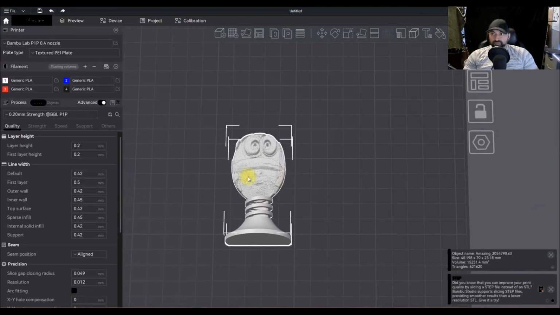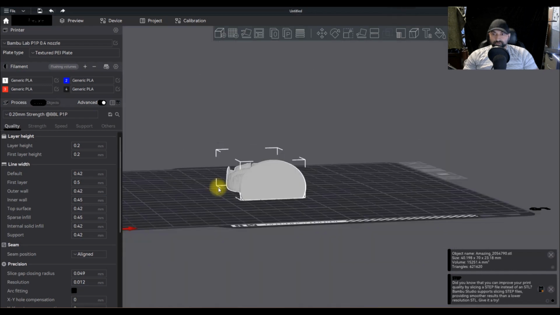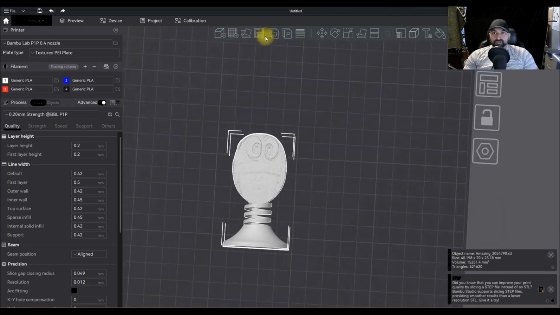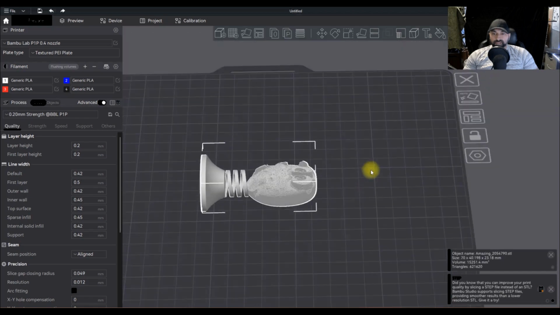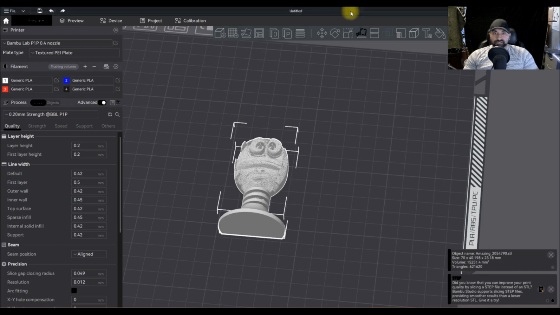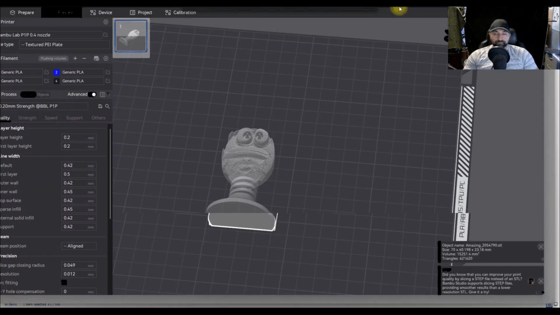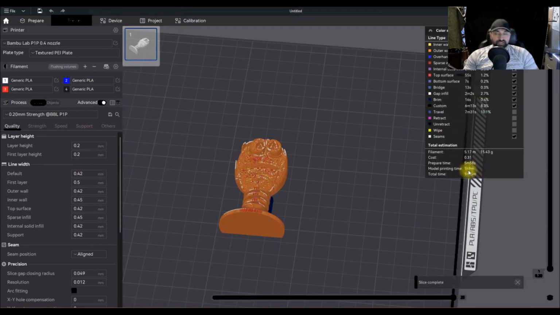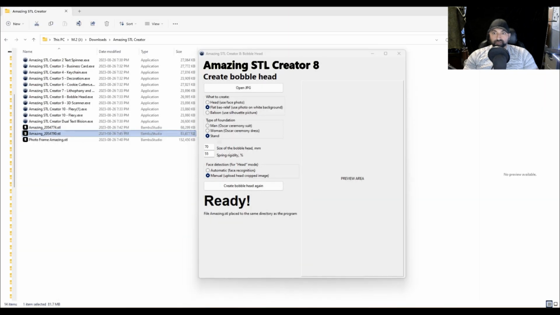So here's the bobblehead. I'm going to go ahead and slice it right now. Actually, before I slice it, let me see if rotating it will make a difference. Okay, so there it is. I'm just going to slice this. And this one's going to take an hour, so it's not too bad. So I've now sliced two of his things into Bamboo Studio. So for the bobblehead, take note of what I did. I did manual, so it uses the full photo rather than attempts to auto detect it. And I went with a generic stand.